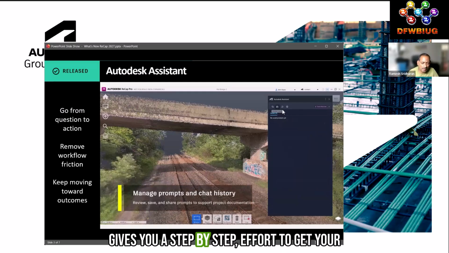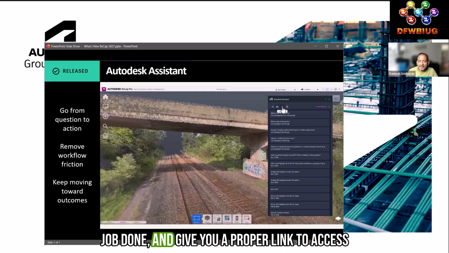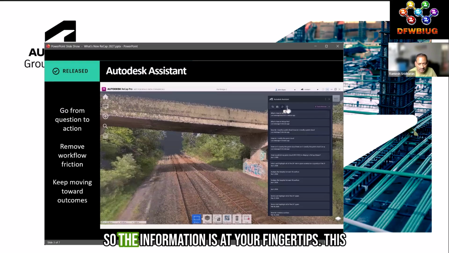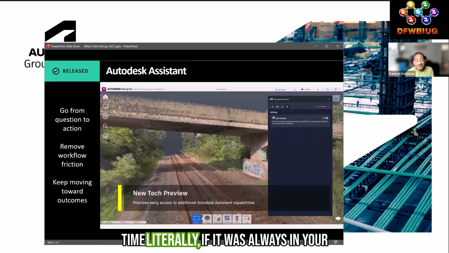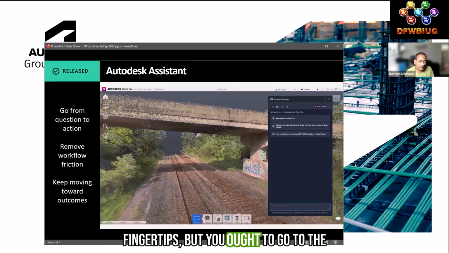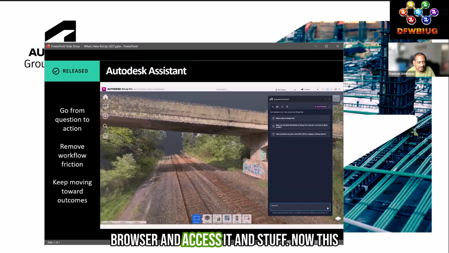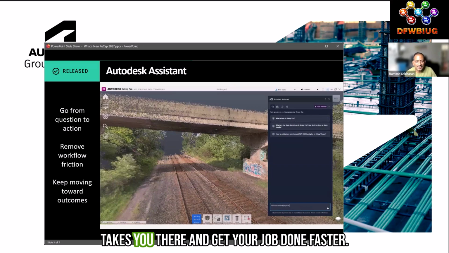It also gives you step-by-step instructions to get your job done and a proper link to the help document as well. So the information is at your fingertips. It was always at your fingertips, but you had to go to the browser and access it. Now this takes you there and gets your job done faster.